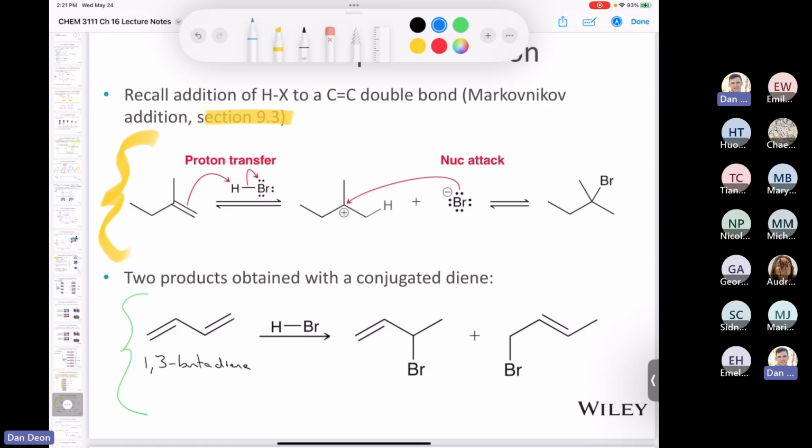If you count the carbons going backwards, I just mean backwards the way it's written, and if you number them like this, 1, 2, 3, 4, the hydrogen from the HBr got added to carbon 1 in both cases. Here's my black pen. We call this molecule the 1,2 adduct because the atoms were added to carbons 1 and 2. And this one we call the 1,4 adduct because the 2 atoms were added to carbons 1 and 4 respectively.